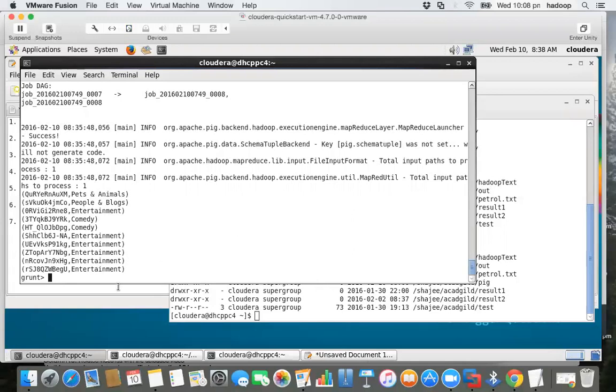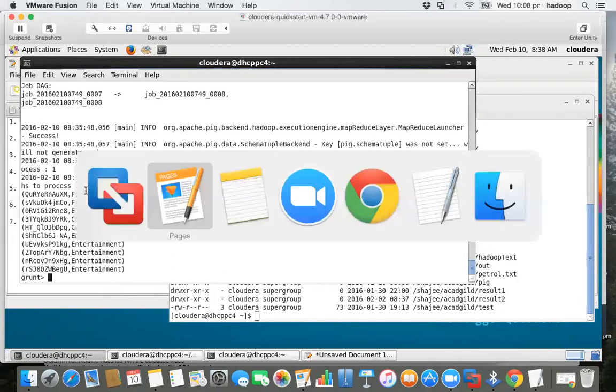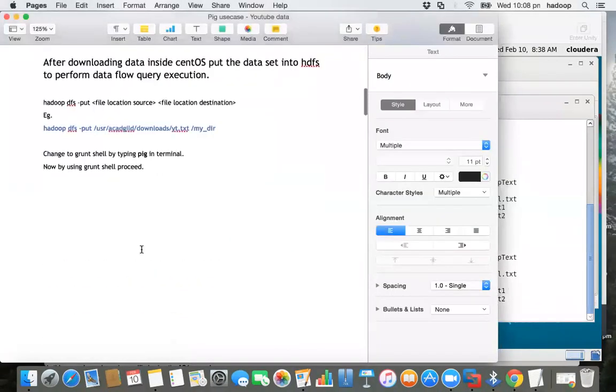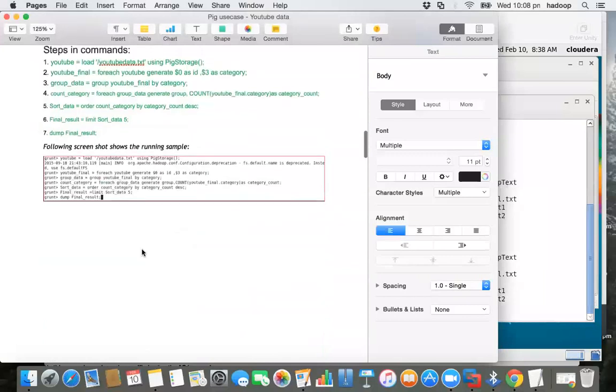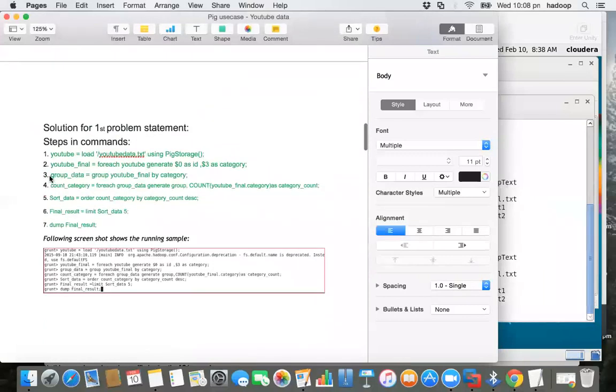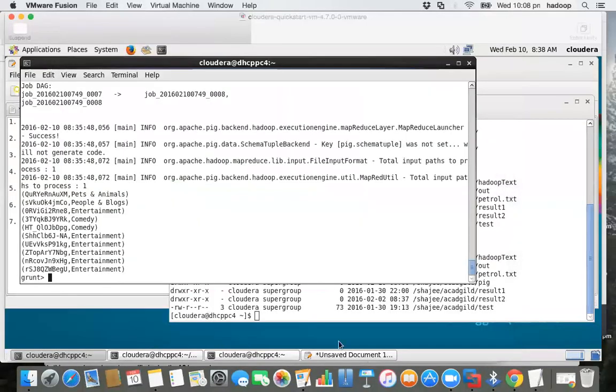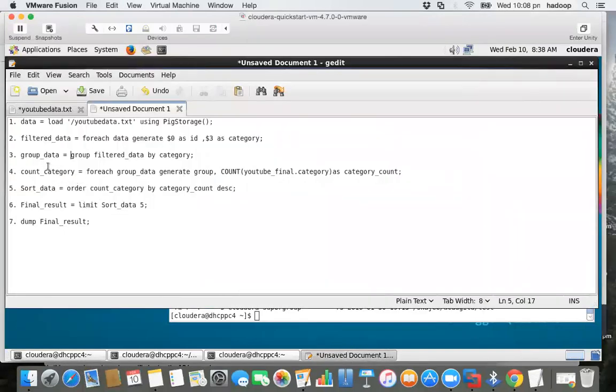So now what we're going to do is just group it so that everything comes together. There's one command which I really forgot. Let me show you, run this, and then we have it in our edit, right? So now what happened? Group data, filter by category. So we did this. Yeah, let's run this.